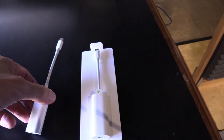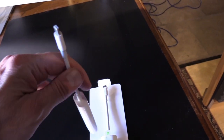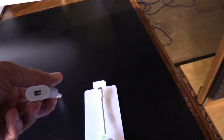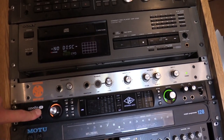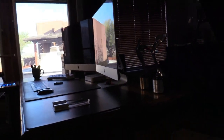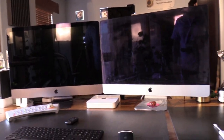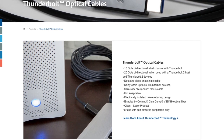One of the things you'll want to make sure you get is an adapter — these are two adapters I needed to get for Thunderbolt. This is Thunderbolt 2 in and Thunderbolt 3 out. This side goes into the Mac and this side receives my previous cables. My Apollo 8 is connected through Thunderbolt all the way around the room into my Mac using a 30-foot optical Thunderbolt cable from Corning. I've been told that all I need is this adapter and that cable will hook back up into my Apollo and everything will seem as if nothing changed, other than the lightning speed of the computer. Let's test that out.